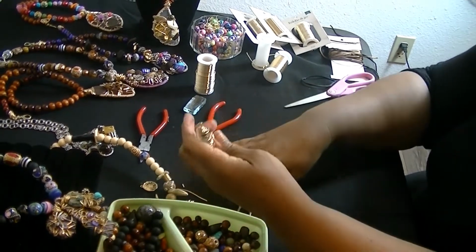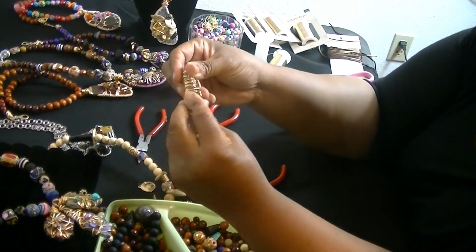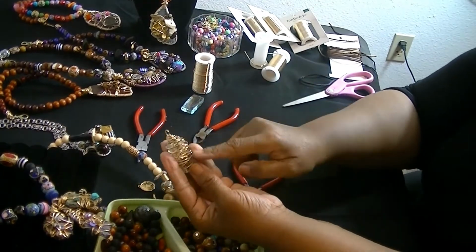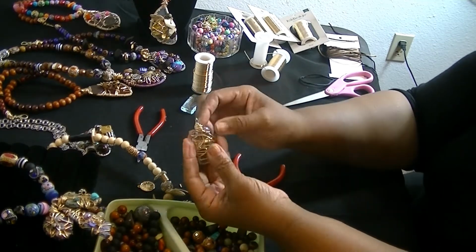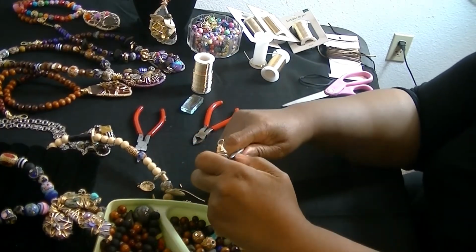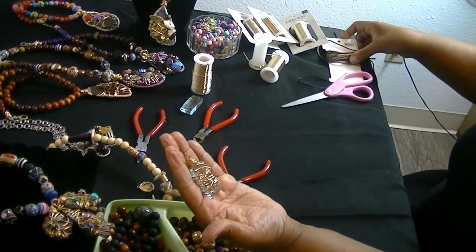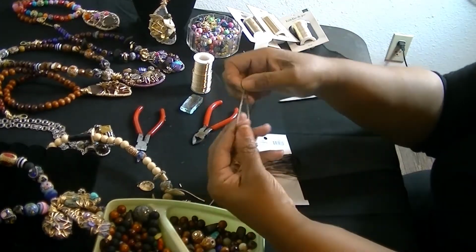So that's perfect. So then we have, this is a piece of mosaic glass, very smooth edges. And then what we're going to do is, and even if you want to, you can bead this with, I wouldn't use big beads, but very small beads. You can kind of put on here and place them all around and decorate it if you want to. But for me, I like to do them this way. And generally, as fillers, when I'm selling, I like to do a lot of these, and I'll do them with the cotton cord.